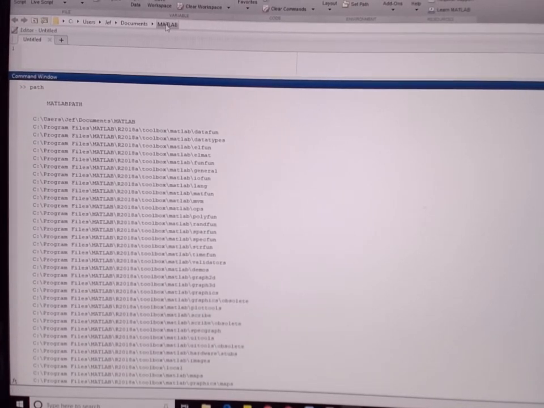We don't have to be concerned about that, but you can create subfolders in here and then add them to your path so that you can run a program without it having to be your current directory. So we're not going to mess with that right now, but when you watch video 3 in the MATLAB, you can see some more details on how we would do that if you wanted to.